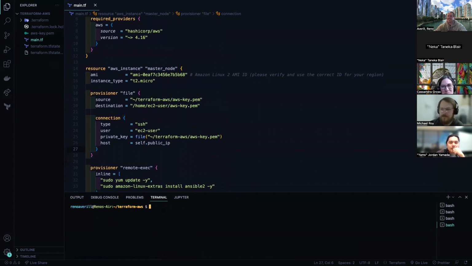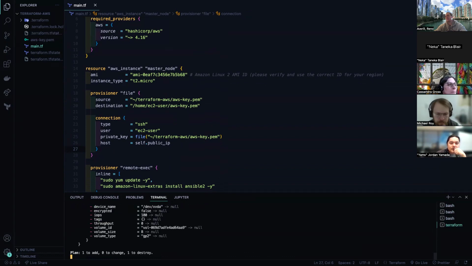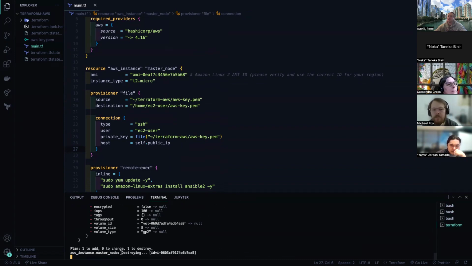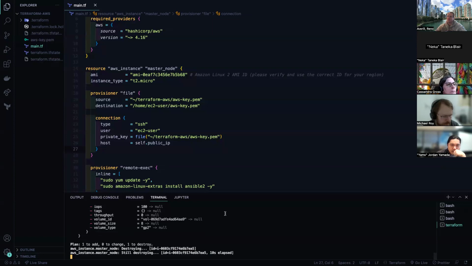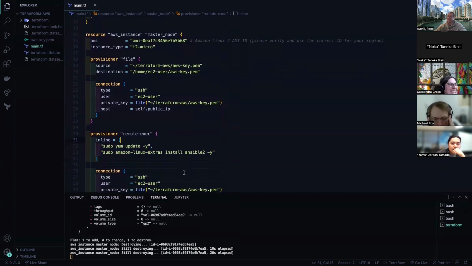But let's just run a Terraform apply, and then you can add this cool flag, auto-approve, and hopefully it doesn't take long. So you can see it's destroying it. I just ran this before and it worked, so maybe there was just some kind of hiccup in between. It's probably because we're watching you. Exactly. Always.